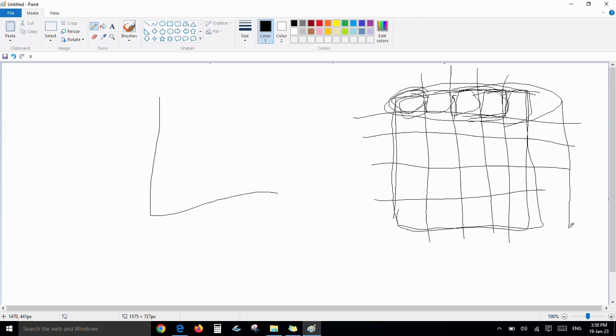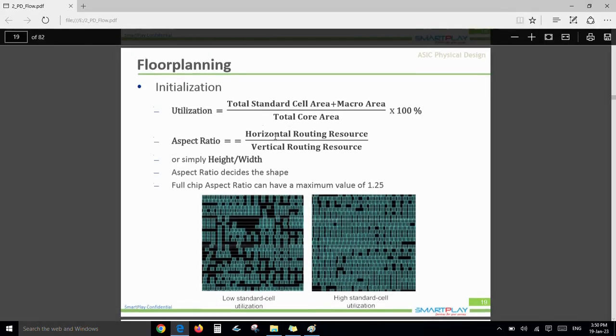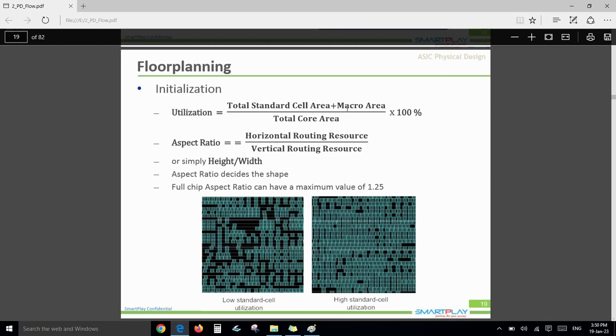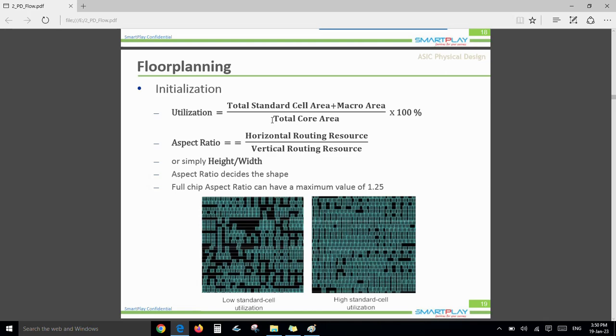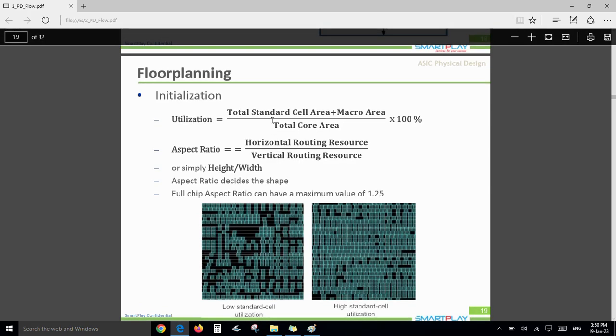This is the height, this is the width. H divided by W is the aspect ratio. And utilization is the total standard cell area plus macros area divided by the total core area occupied by standard cells and macros. So that is the utilization factor.